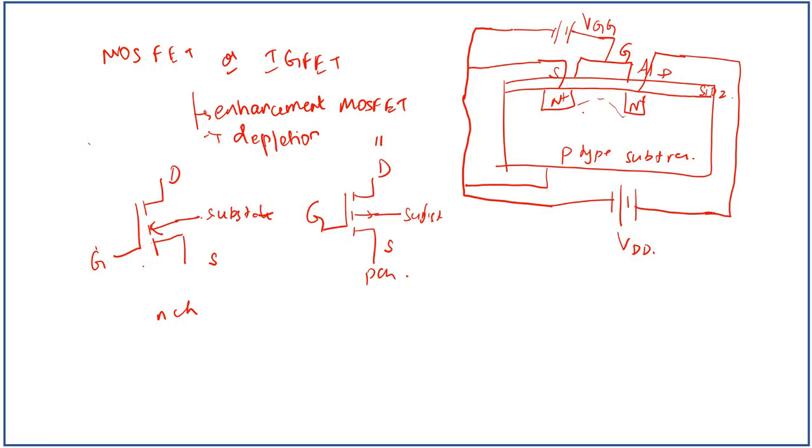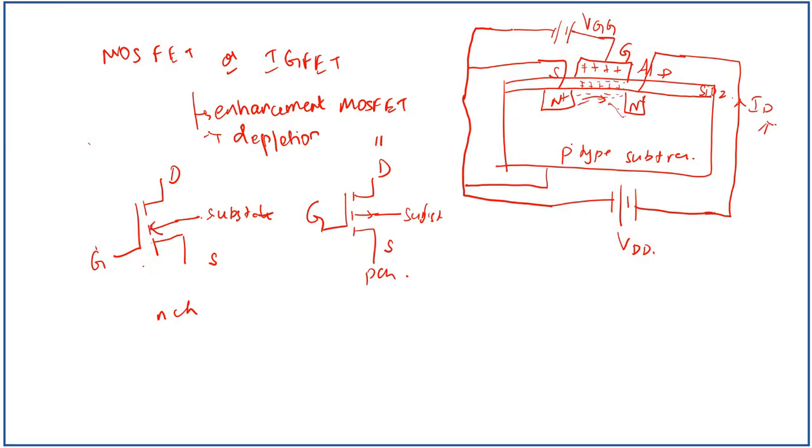So an induced N channel is there. There is not a channel at first itself. We have an induced N channel. Because of this positive VGG voltage, a positive charge is created here in this gate region, followed by a negative charge here and a positive charge here by charge inversion, and finally between the source and drain a negative charge is there. From the source to drain electrons are traveling, and more electrons gather in the drain region, and the drain current ID increases for enhancement MOSFET.